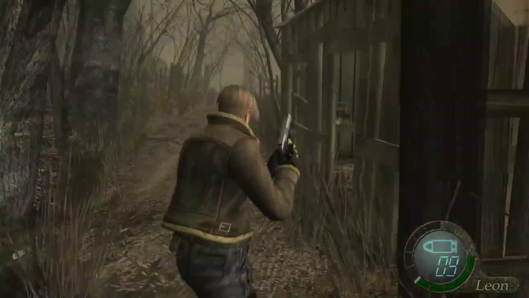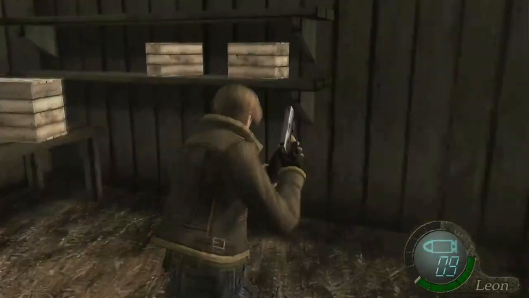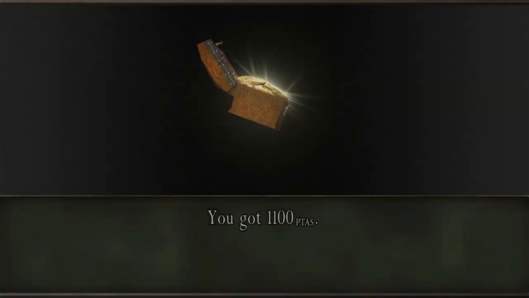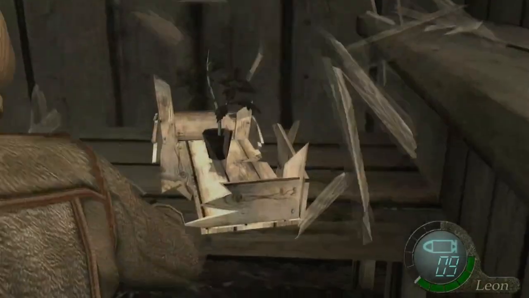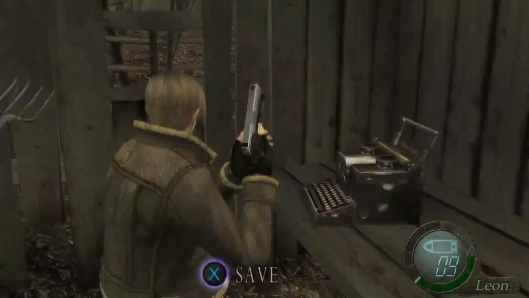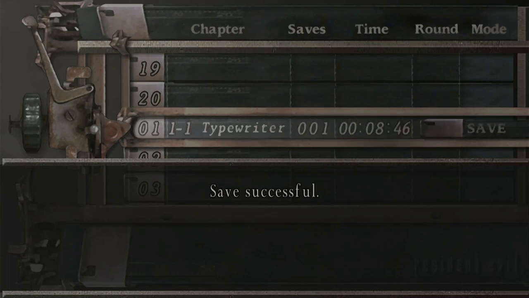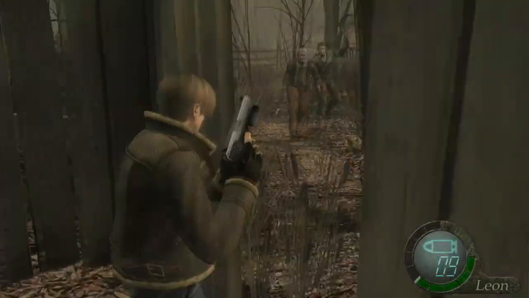And then, go this way. Is there one in there? No, I don't think there is. Get some more coins, or PTAs, I think it stands for. Oh, and these herbs, yes, you still want these. Oh, crap. Right, I'm gonna save. You still save at these typewriters, they still save the game for you. And it still records the number of times you save. The round indicates how many times you finish the game. This is our first time playing it, so on this save, it's been 8 minutes in gameplay, and we're on normal mode.